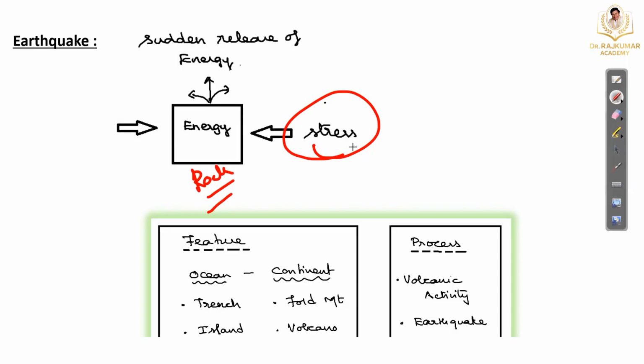Am I right? Now instead of the balloon, I'll replace it with a rock. You induce some stress in this rock. Induced stress results in strain. That is one aspect. But the stress is also stored inside the rock in the form of energy. Again the stress is induced, again the energy accumulates. Slowly, steadily, the energy is getting accumulated in the rock strata. Now it reaches a threshold limit, maximum capacity. If further stress is induced, what will happen to the rock? The rock will break. When the rock breaks open, all that accumulated energy will get released suddenly. That sudden release of energy is what you call what?